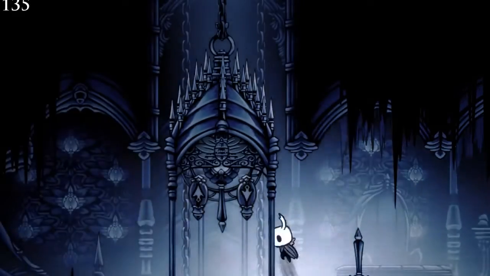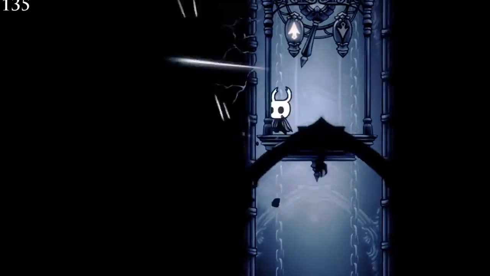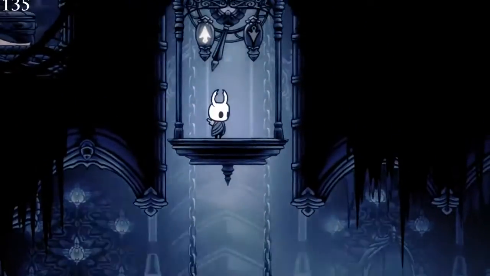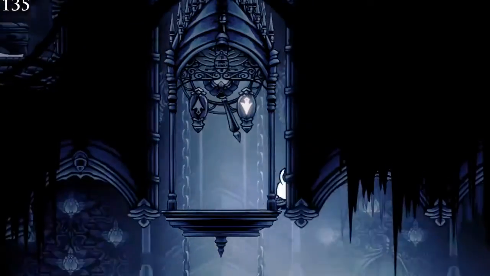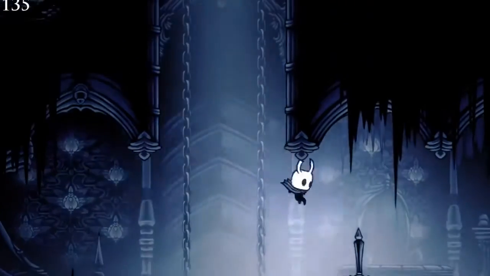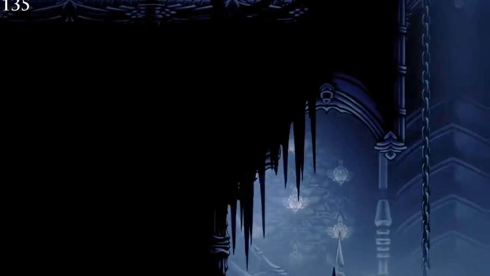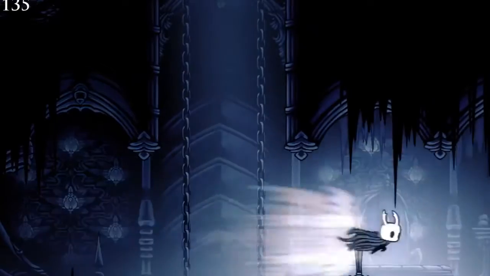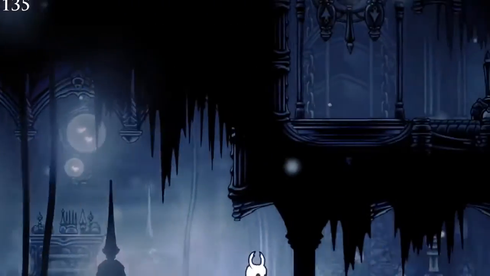There's also a shortcut over here. So whenever you respawn at the bench, just leave the elevator up there. And now, every time we want to come, we just respawn at the bench. We go up through the shortcut and come right back down here in the Soul Sanctum.